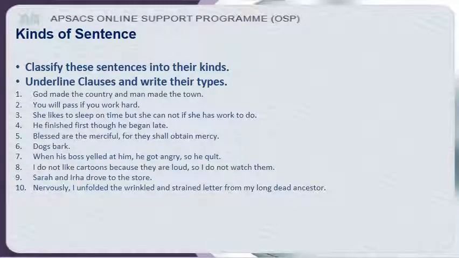So, as we have learned the types of sentences, here's a task for you. There are some sentences and you need to classify these sentences into their kinds. You also need to underline the clauses and write their types. What are their types, like main or subordinate, independent or dependent clause. And I really urge you students to go through the slides again, read all the types of sentences and then attempt this task.